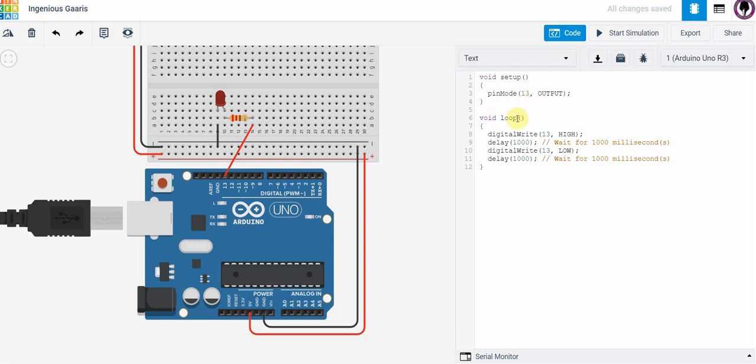Inside the void loop, and notice these brackets here, this is our program. We are telling the Arduino board that in the first line I want you to write, in other words, send a high signal to pin 13, and then delay for 1000, that's 1000 milliseconds. Then the next line we're going to tell it to write to port 13 again, but do so with a low signal, and then delay and hold it for 1 second. Now the way microcontrollers work is this loop inside here is an infinite loop. It will continue to flash the LED circuit off and on forever.